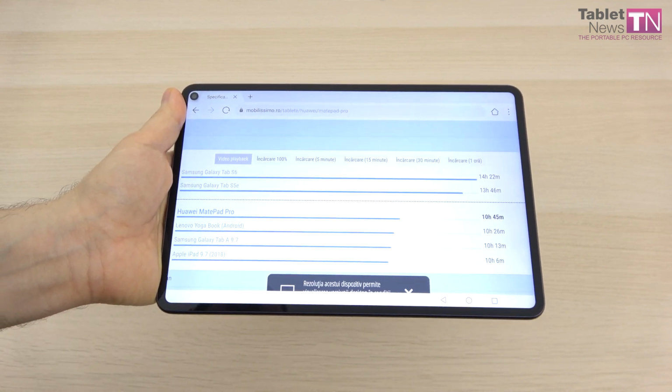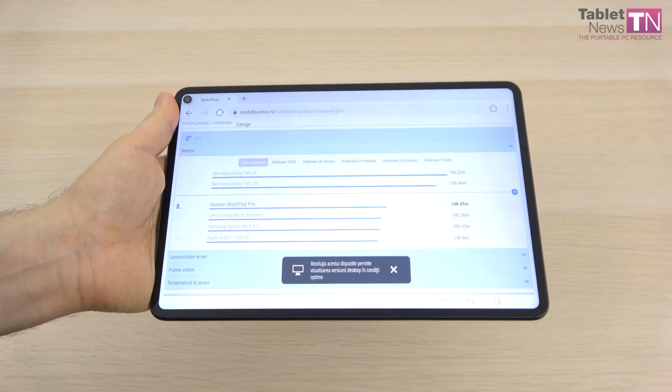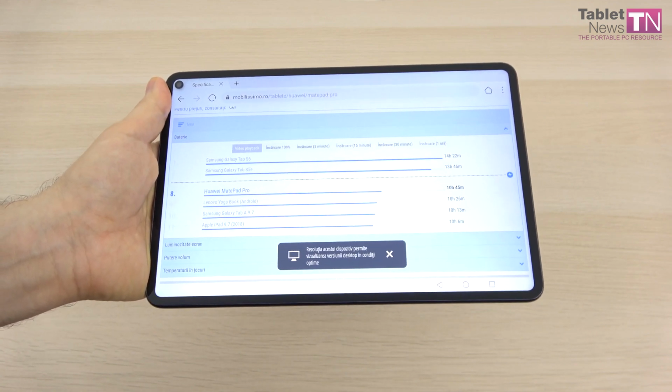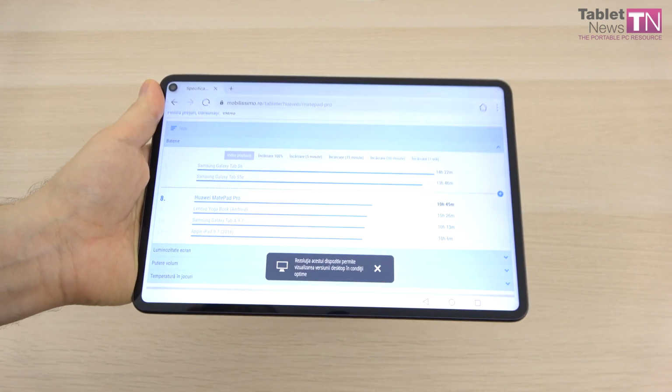The Galaxy Tab S6 achieves 14 hours and 22 minutes. We don't have PC Mark here, but we have common sense, and you should basically be able to achieve your 8 hours of work time with ease and be left with some juice for some Netflix and gaming during the night time. So that's about it. 1 day of power using seems likely.